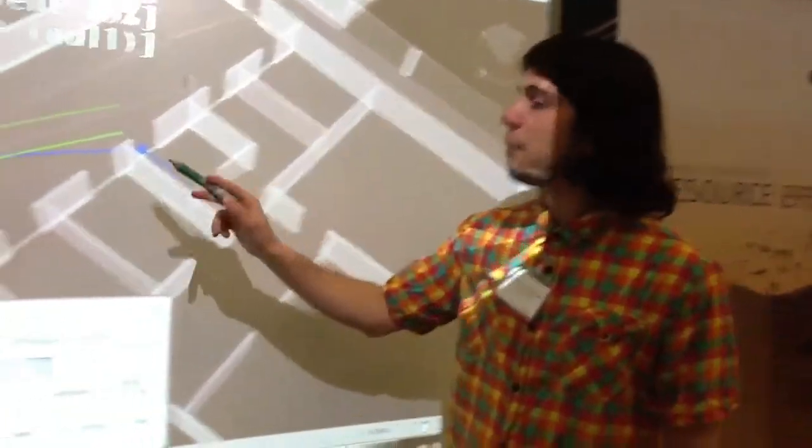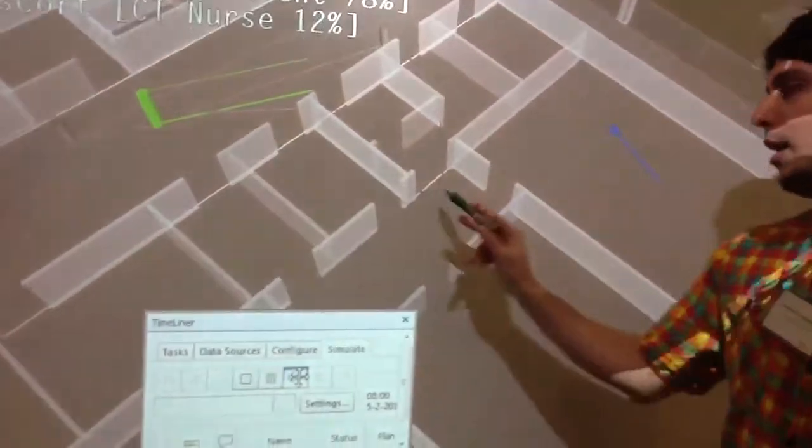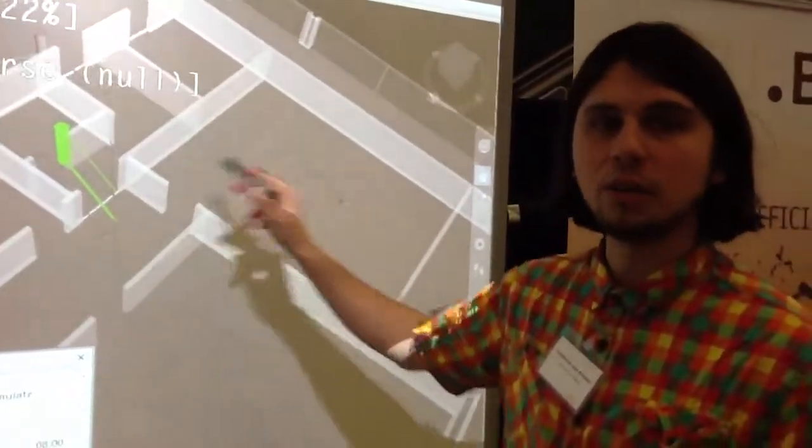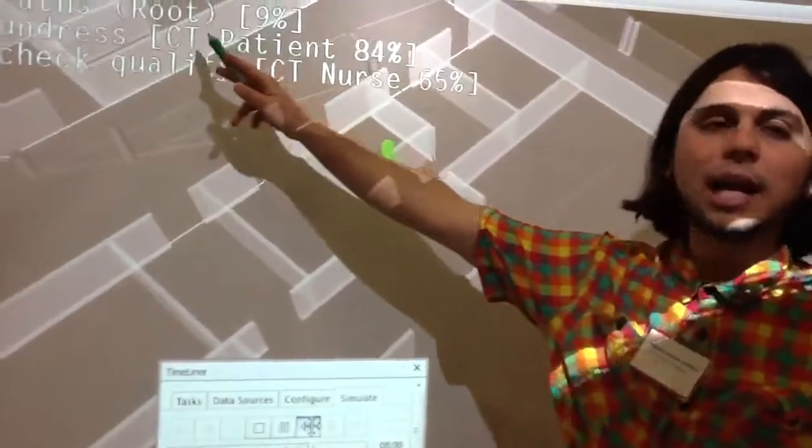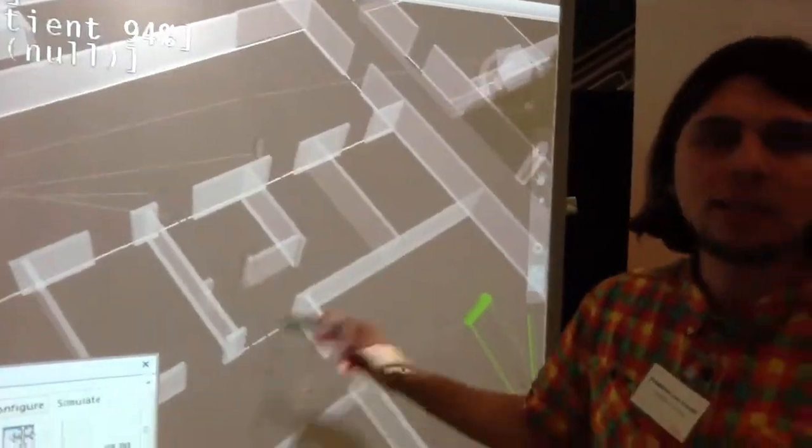This is a simulation of a healthcare facility going on with patients, which are green, and nurses, blue, walking around on a certain schedule, at a certain time of the day. They do different activities like dressing, undressing, and getting you ready for a scan of the full body.